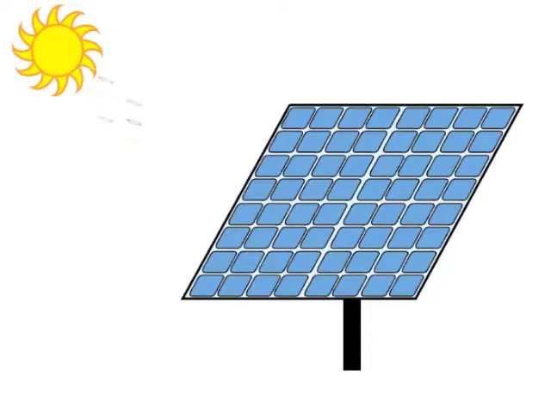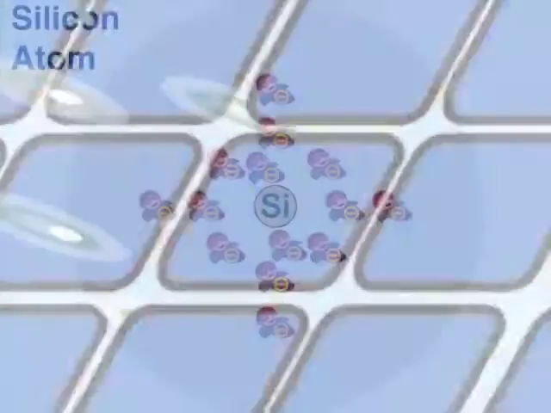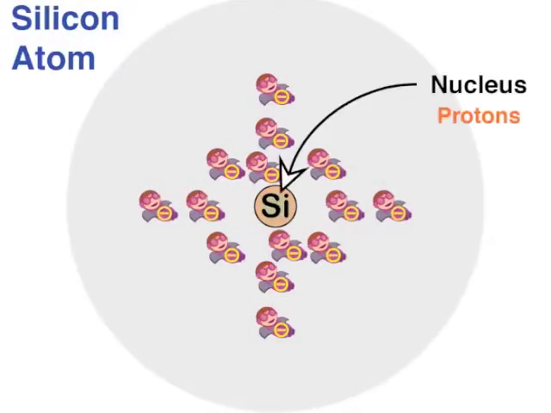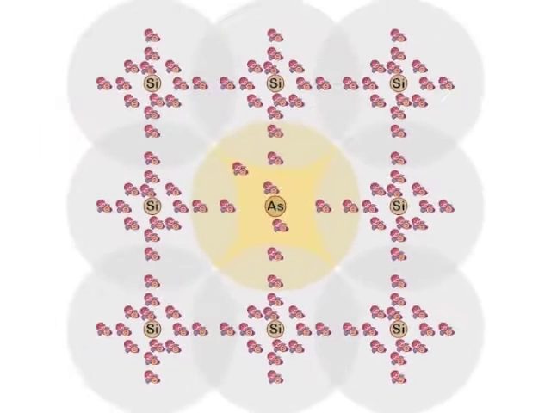When a photon hits a solar panel, what happens depends on the energy of the photon. Most solar panels are made of silicon and other elements. This is a silicon atom inside a solar panel. Atoms have a nucleus made of protons and neutrons surrounded by electrons. When an electron is hit by a photon with sufficient energy, it absorbs the energy from the photon and breaks free from the atom. It is then a free electron. The flow of free electrons is electricity.